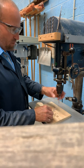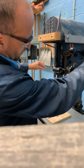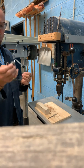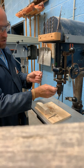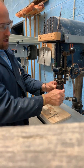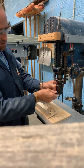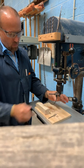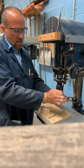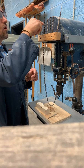Now in order to change this drill bit out, this is the chuck, and hanging on a bolt — so this bolt right here on the other side there's this chain. This is the chuck key that goes into the chuck, so you're going to spin it to one of these holes. This peg goes in this hole. I'm going to push down and that loosens it. Then I'm going to go to the next hole. I'm going to grab the drill bit and spin this chuck with the key until it loosens up enough to come out.